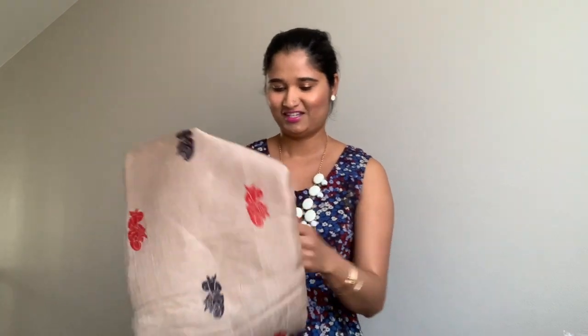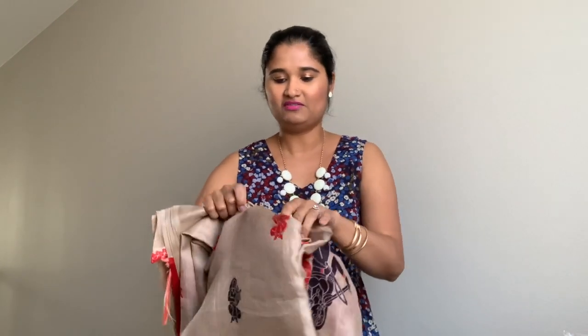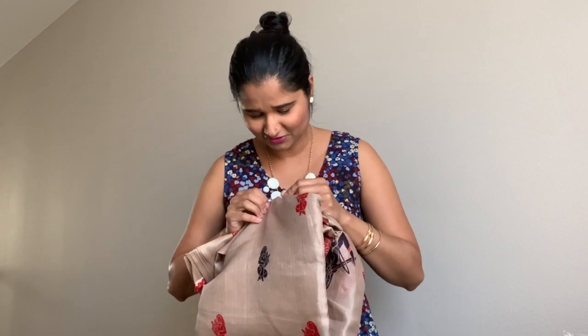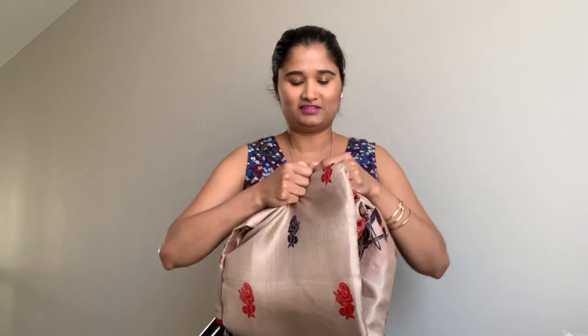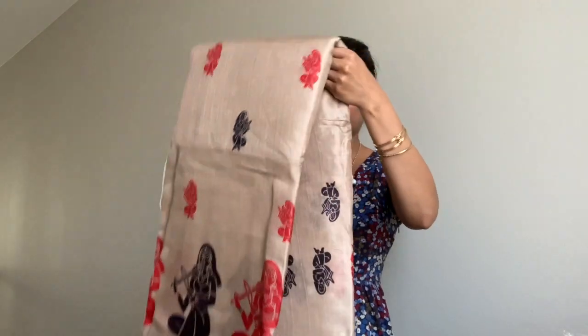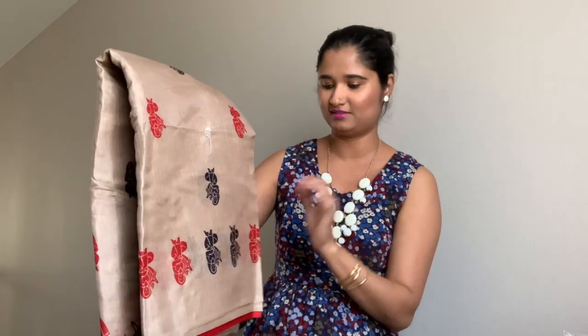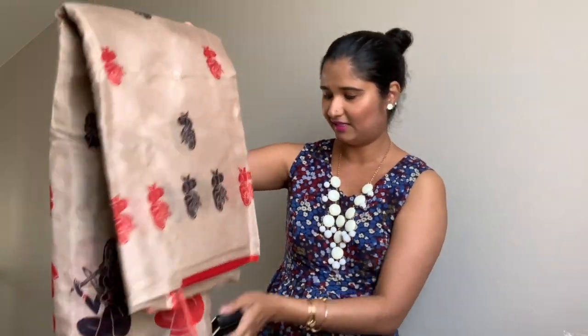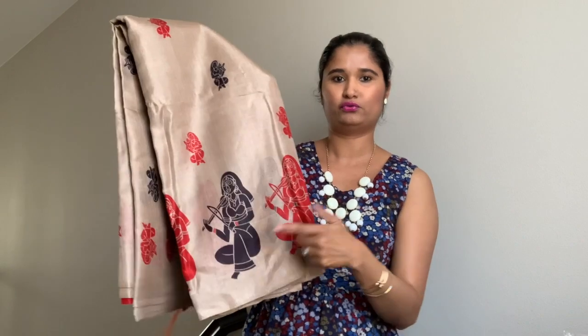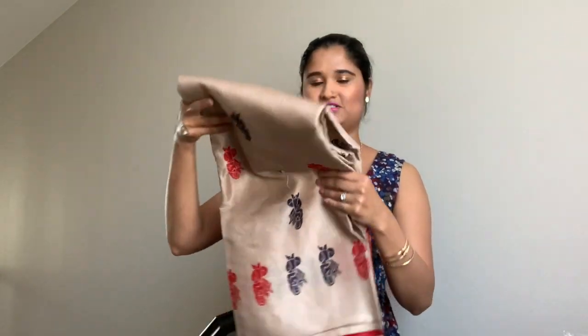Oh no, it's completely getting tangled. You have to be so careful not to rip the thread because you don't want holes. Oh my God, I'm getting scared there's going to be holes. So why do they do that? I'll have to rip that out separately at some point. But it looks like this, and I wonder what the border looks like. I guess this is the border. I just really, really love it and completely fell in love with this when I saw it. I'm really glad I got this one.